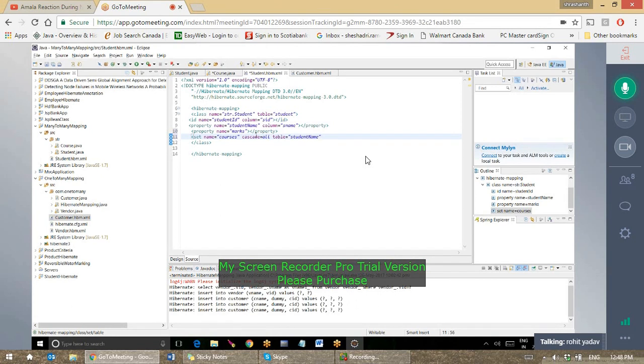Instead of student name, we can give a table known as student course, so student underscore courses, and the key column we are setting is student underscore id.